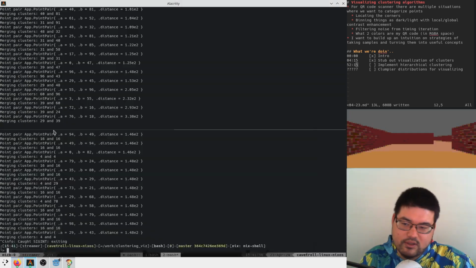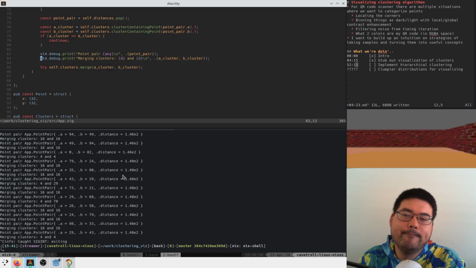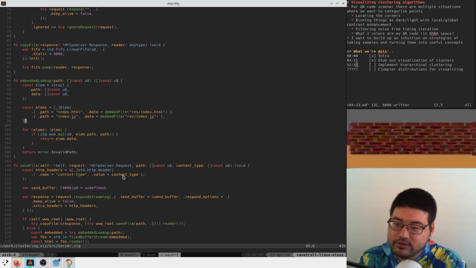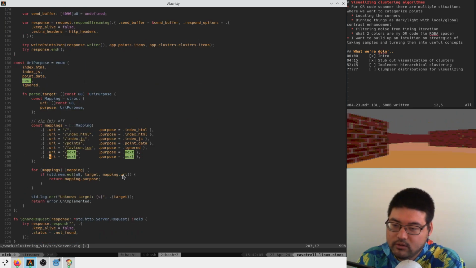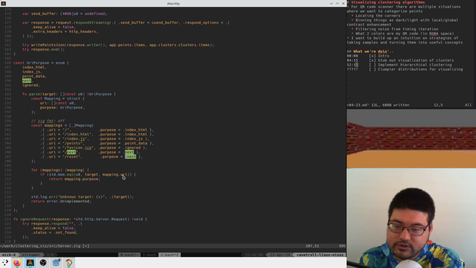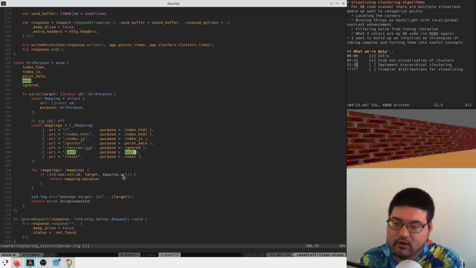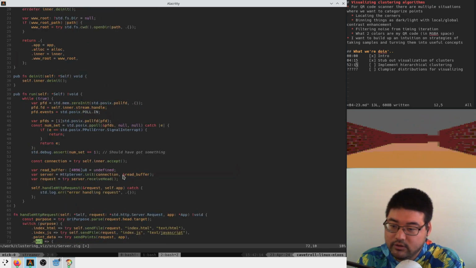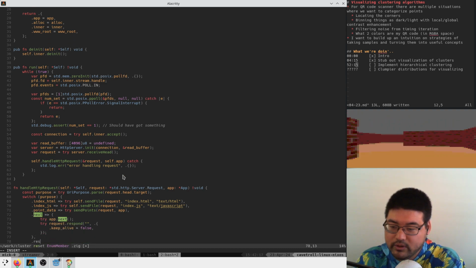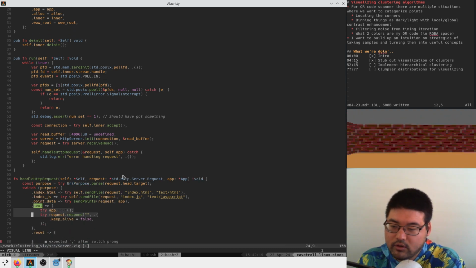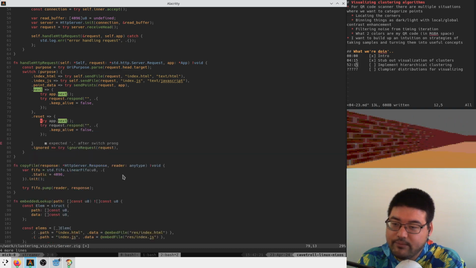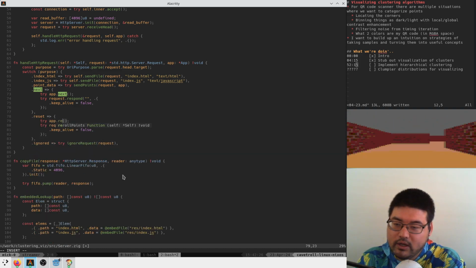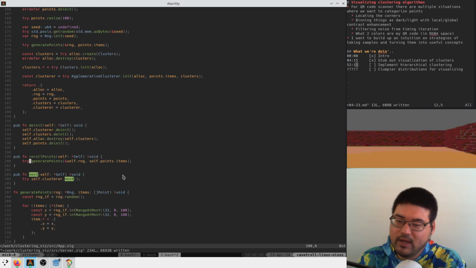Let's add a reset button so that I don't have to restart the server every time. So in here, we'll just do a little reset goes to reset goes to reset. And in here we do the same thing. And here we just call re-roll points, and then in re-roll points we have to regenerate.